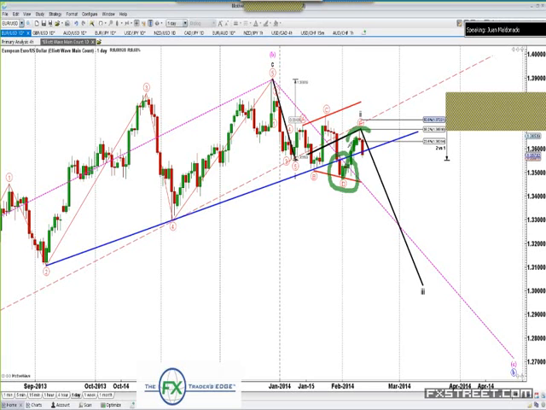Now we have this fantastic evening star that is breaking out the trend line again. So the second breakout is like the confirmation of a valid breakout, because we know that whenever we have a breakout of a trend line, it's going to make a pullback. And also that pullback went to the red trend line that I explained in the weekly chart. So that also was the 38.2% retracement. So I think that this is fantastic, what's happening here with the euro. It's starting the new trend.